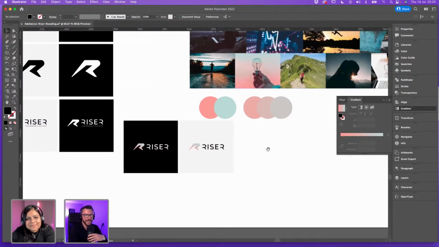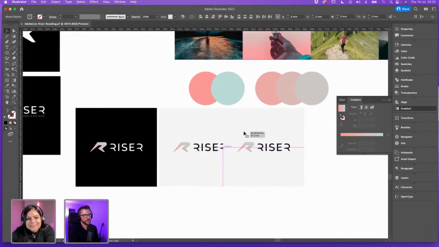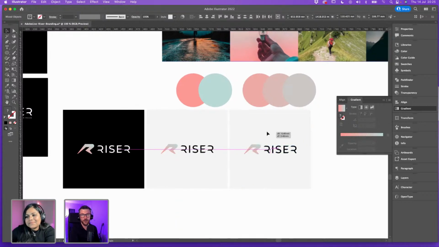Is it going to stay contemporary for a long time? Is it going to be dated? I think gradients can work as a sub color sometimes. So if this gradient is an issue, sometimes the client will be dead against it. Sometimes you'll feel that this isn't right for the brand and where it's going to be applied. If the company's going to be printed a lot, gradients can be a struggle to print.